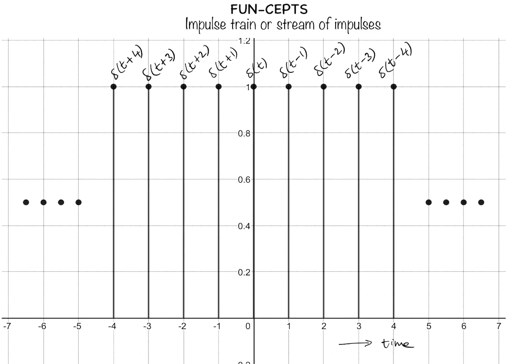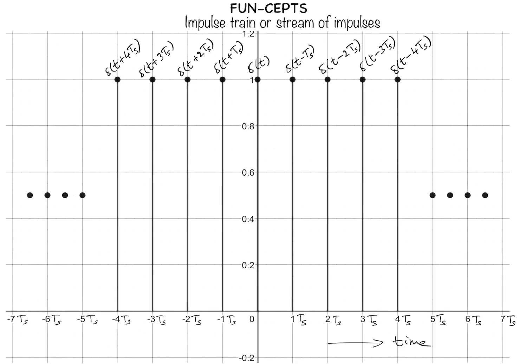Alright, how do we represent this as a signal together? What would be the mathematical notation to represent a signal which is comprised of these impulses? It is basically a summation of all these impulses together. Now, instead of having the time separation between these impulses to be one time unit or 1 second, it could be any arbitrary value which we can call ts. The time separation is ts, so it is a separation of 1 ts unit between two impulses.